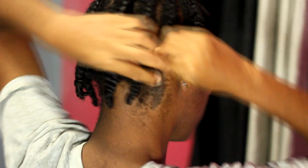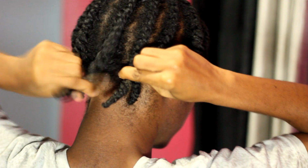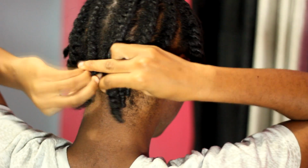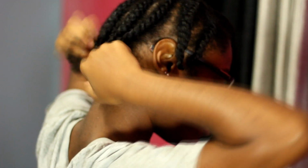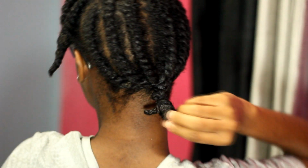So for how I sleep with it now, I'm just wrapping them around my finger to get it tighter, to stretch it, because I don't want it to shrink up too much. And then I'm using a small rubber band to hold it in place, and then I kind of carry it all the way down to the length of the hair so that it can be stretched.